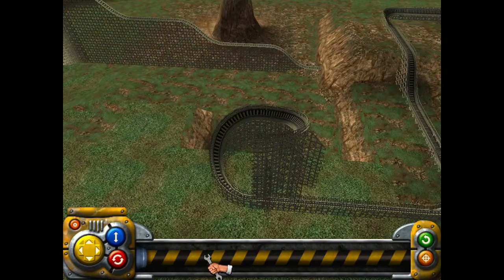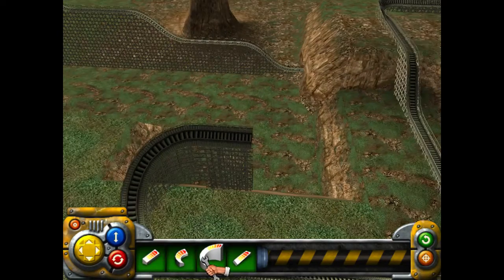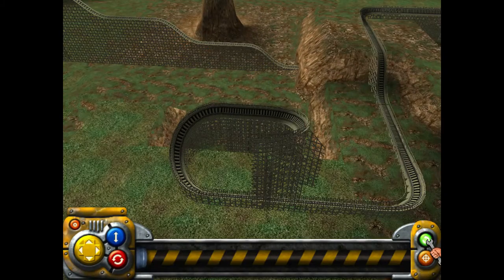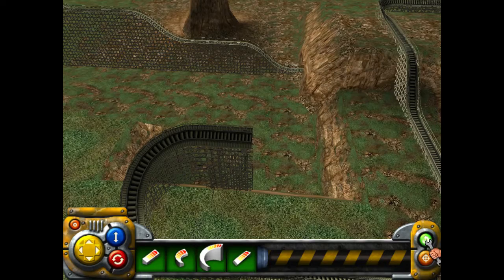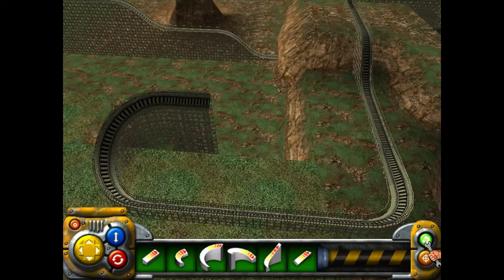Is that a thing I can do? Oh, I can't. Why can't I build here? What's going on? It's totally clear. Well, that sucks. Is it just too high? Okay, can I not build on top of... That kind of sucks. I can't build tracks parallel on top of each other.